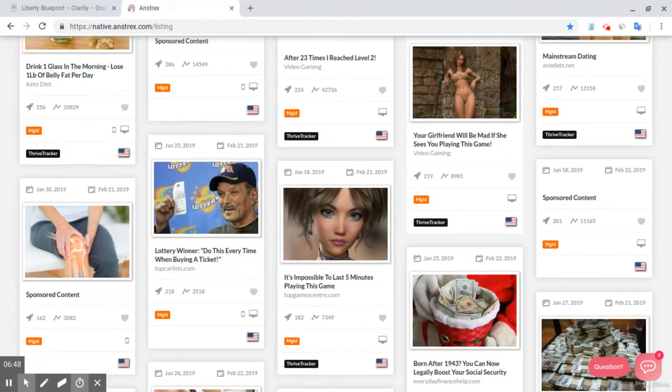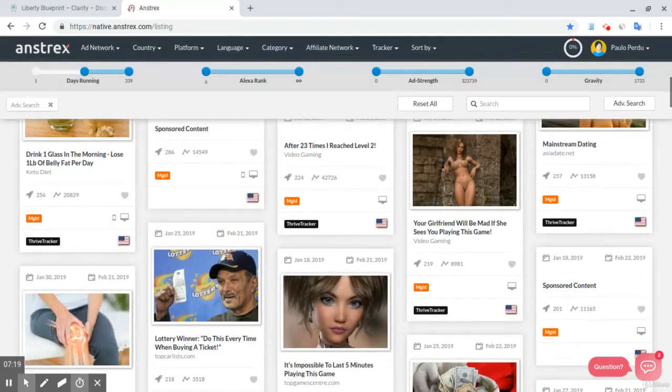So that's pretty much how I filter out ads. I like to see ads that have a history of being run successfully within that country. I like to see ad creatives and ad themes that have a strong strength because it shows me that strength has been working in the past. And I also like to see the ad gravity because it's more current. If I see stuff that has worked in the past and is still running today, those are all strong signals to me that I should consider pursuing a campaign that is very similar to start off with.